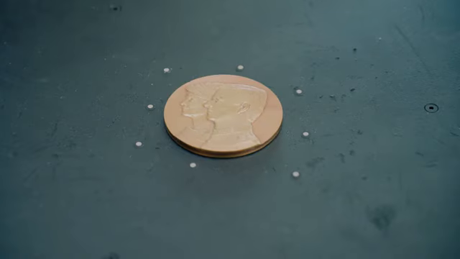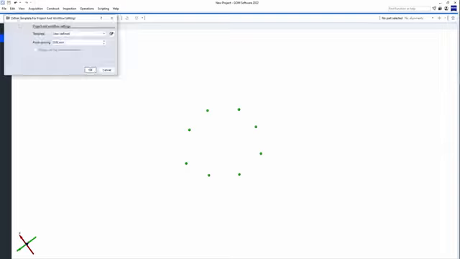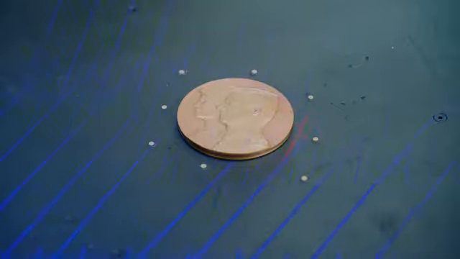We can also have a complete part which requires a lot of detail. For example, this panel. In this case, the complete part requires a higher resolution. So I will scan the part with smaller point spacing right from the start. I just define a general point spacing which is high enough for the specific part. For example, let's choose 0.08 mm. Now we can scan the complete part in high resolution.